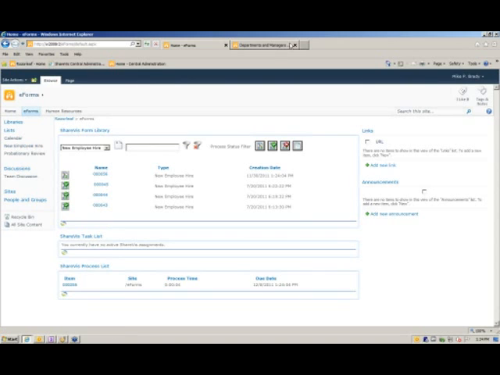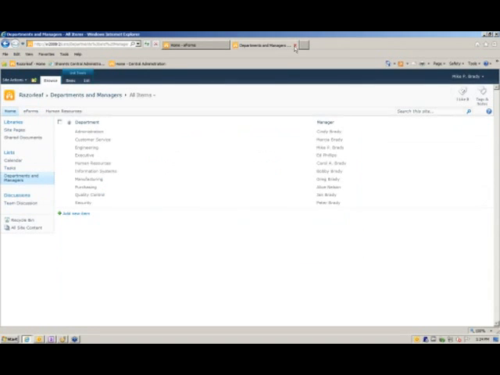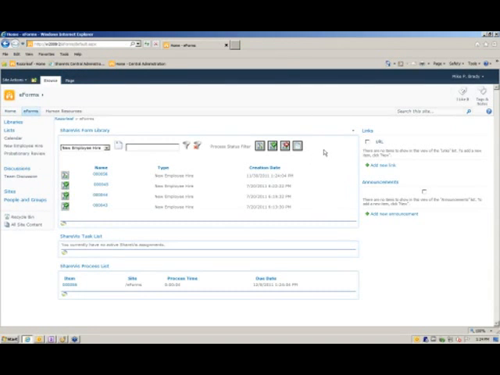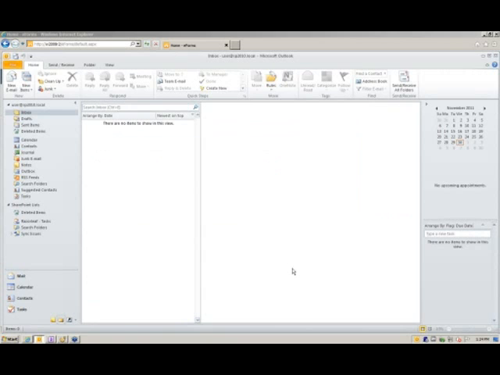Now, how does a user find out that they have an activity to do? Well, there's a number of different ways that someone can see that they have an activity to do. Probably the most common way is right through email. So when you design the workflow, you can specify whether or not you want to send out emails to people to let them know they have an assignment to do. The default is yes, and most of our customers leave that on because usually you want to be notified by email that you have an assignment to do.